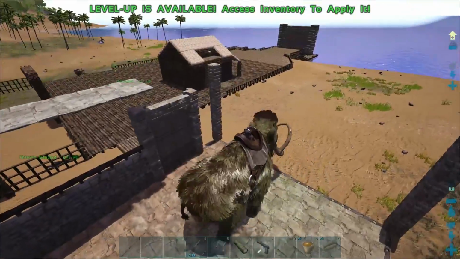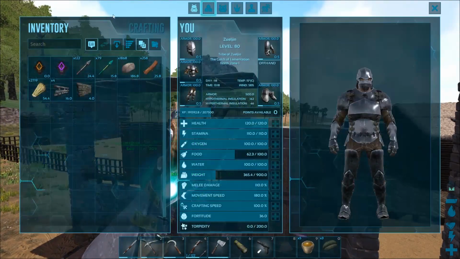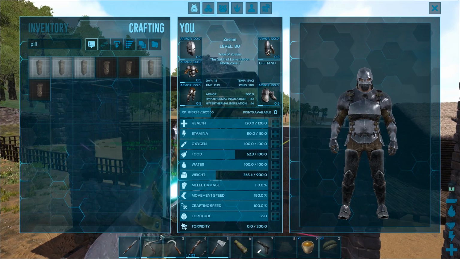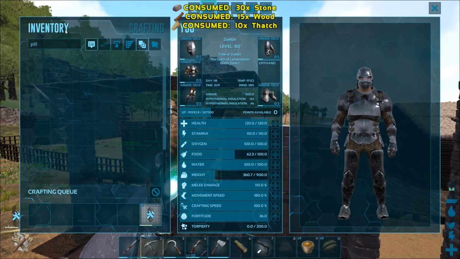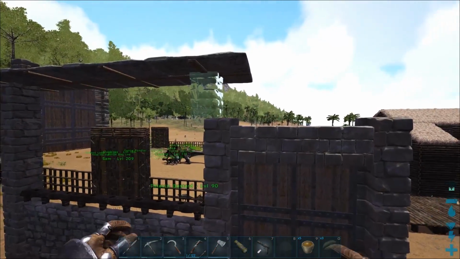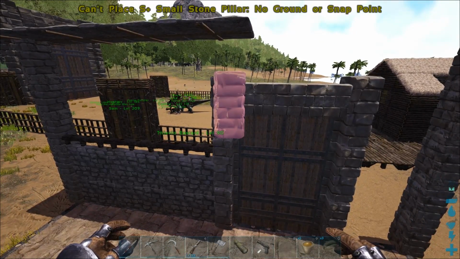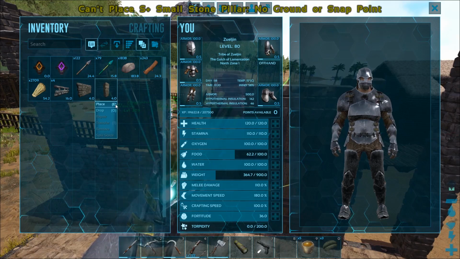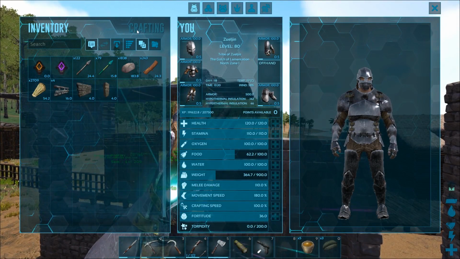Now, I will need to do something to get that to connect here. So let's see. Pillar. We need a 1 high S+. Yeah, that one right there. Place it. No, well, maybe we don't. Maybe we need a 5 high S+, actually. Because it doesn't want to place like that. It wants to line up with the ceiling.